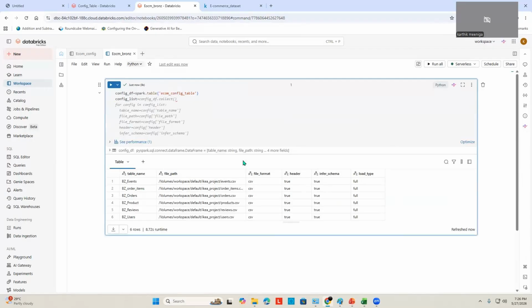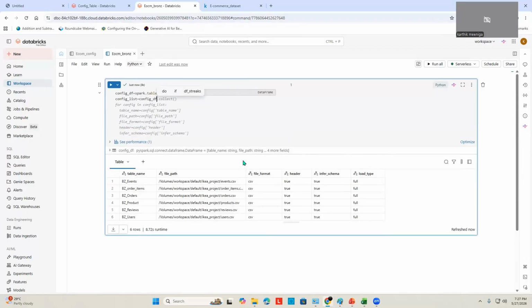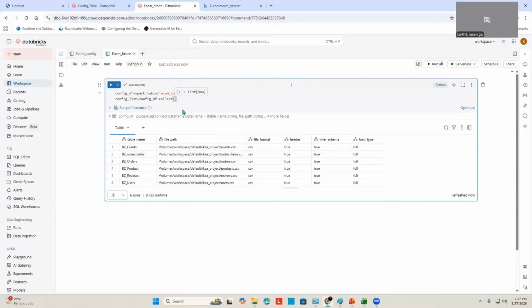So I'm going to use the data frame, config underscore df, and here I will use the collect statement. So collect also will display the data, but remember this, don't use collect for millions of records. This is fine to use for 100,000, 2,000.